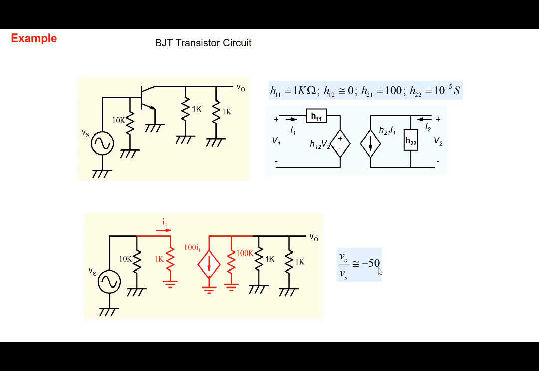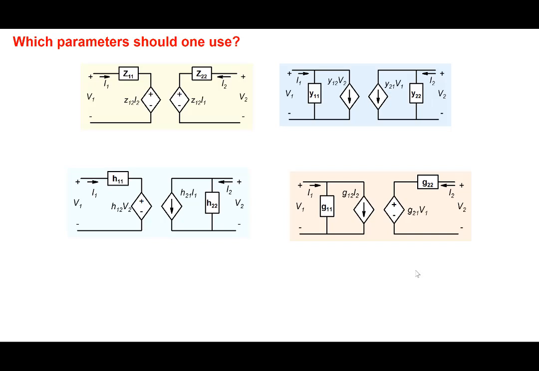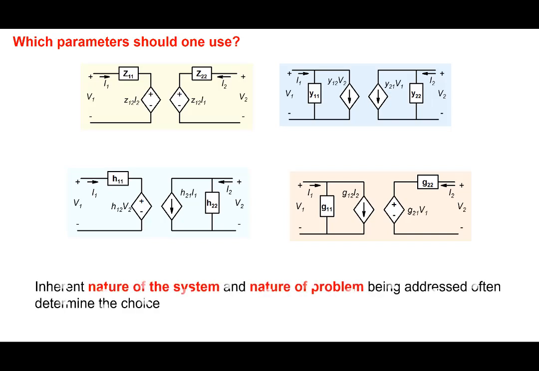And if you wanted a gain of 100, well, you could then manipulate 10k here, 1k here, 1k here, and all of those things, and see how you can obtain a gain of 100 here. So an interesting question does arise, which is which parameter to use. Should I use a Z or a Y and an H or a G? And the answer to such questions is it depends on the application and the nature of the system. So we'll briefly look at it here on the side, the nature of the system here.